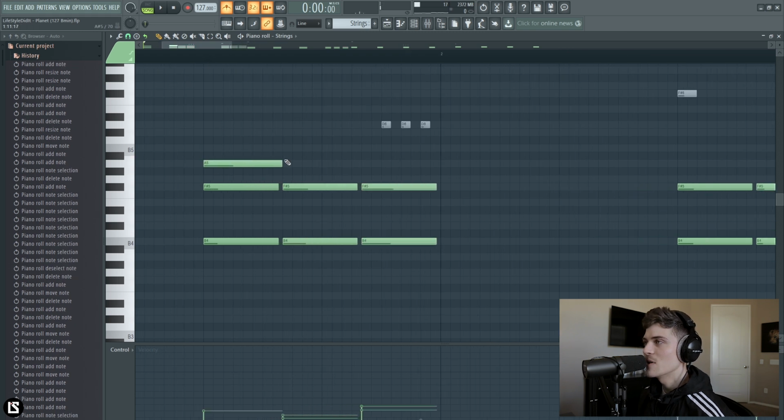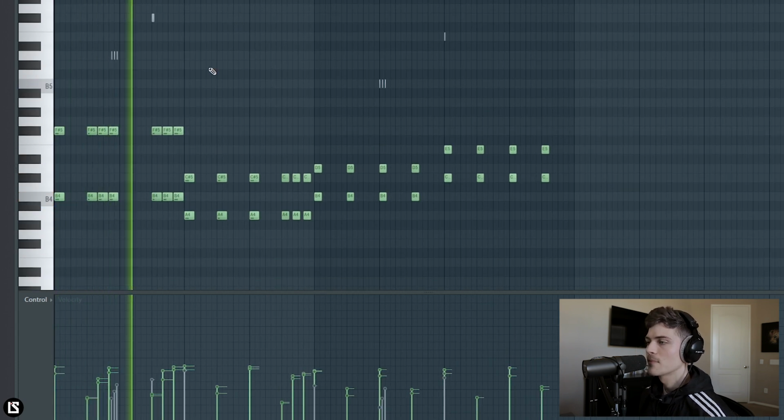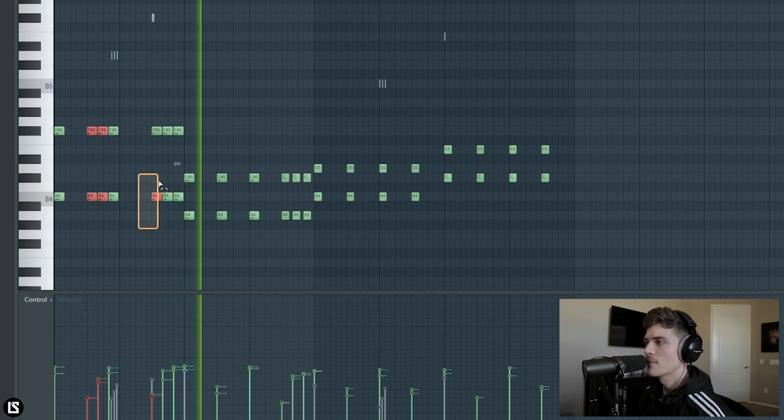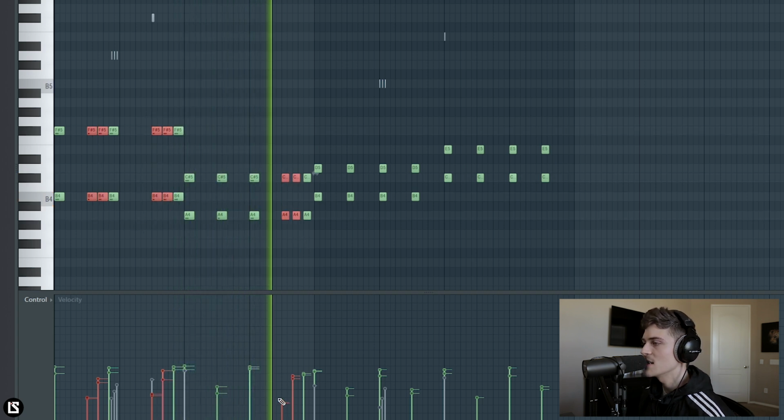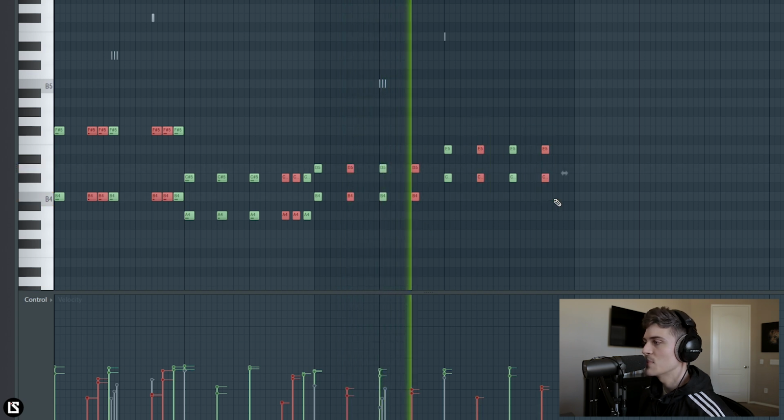If we go into triplet mode and we were to count it out, we have 1, 2, 3, 4, 5, 6, 7, 8. And then it's kind of shortened just a little bit. But if they all were to be the same, just be just like that. And that's all that's added in. It's that cool little triplet bounce to it. Then the velocity is super important as well. Every other note gets pushed down, as you can see.